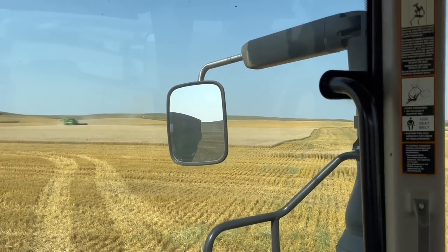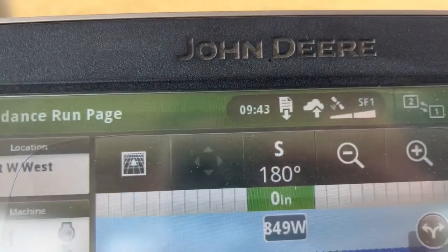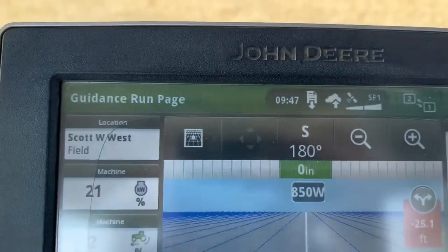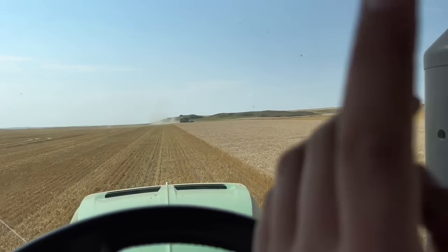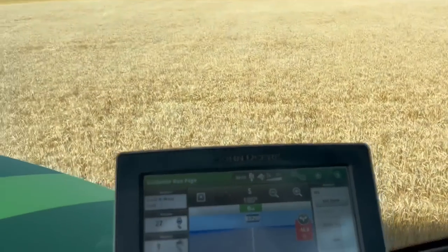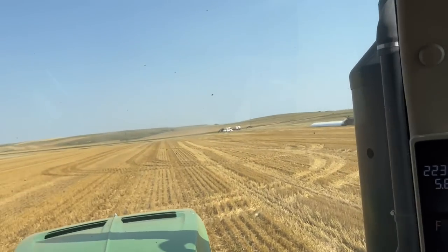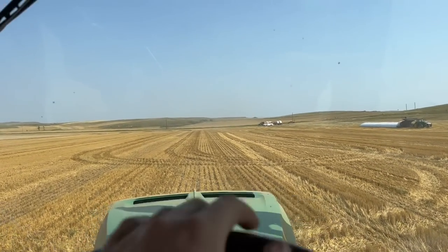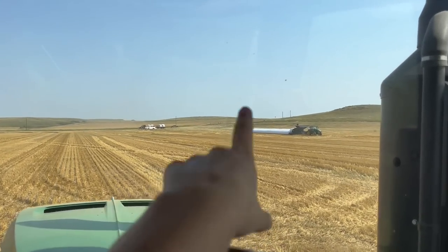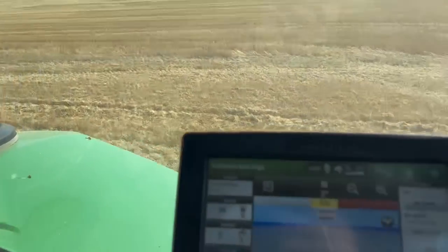There comes Dennis. Dump number two with Dennis, 9:43am. Dump number three, 9:47 with Doug. I just dumped Dennis for number five today and Doug at number six for 9:59. My cart is not all the way full, but Doug's auger is shorter and closer to my right side so I have to dump more often since I'm only unloading those two. Dump number one in the bagger for the day, en route at 10:01.